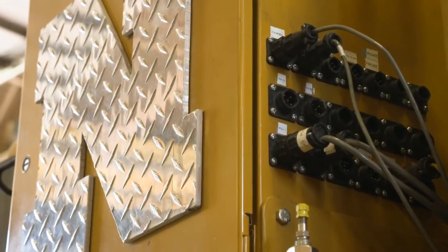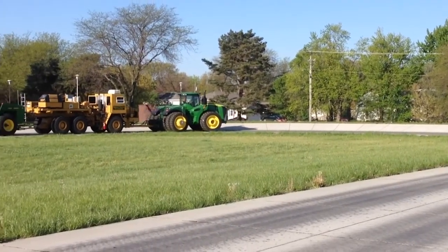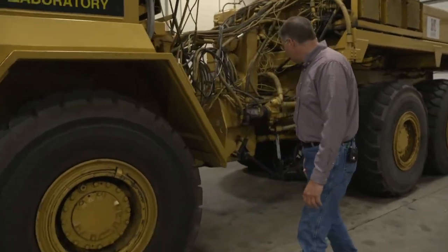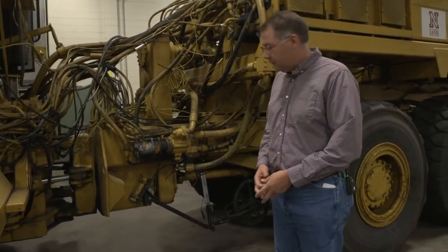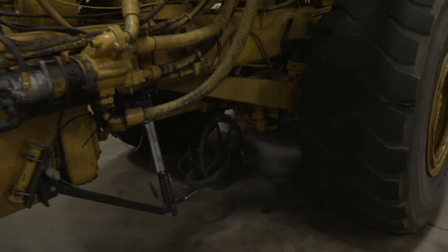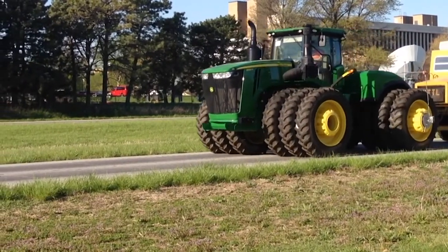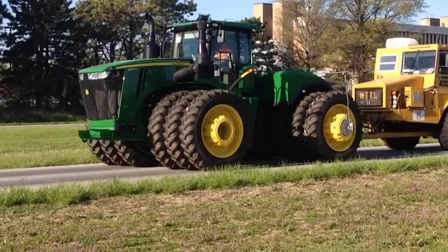We typically have one of our test engineers and a student in the cab. The test engineer coordinates activities between the test car, the tractor being tested, and any load units attached behind, while the student generally runs the data acquisition system inside the cab. They'll start data acquisition at the straightaway on our test track, measure steady-state performance data for 500 feet, and that data gets averaged to record the performance for that particular load point. To measure wheel slip and actual ground speed, we have a fifth wheel underneath the tractor that rolls on the ground and is calibrated to measure actual travel speed or distance.